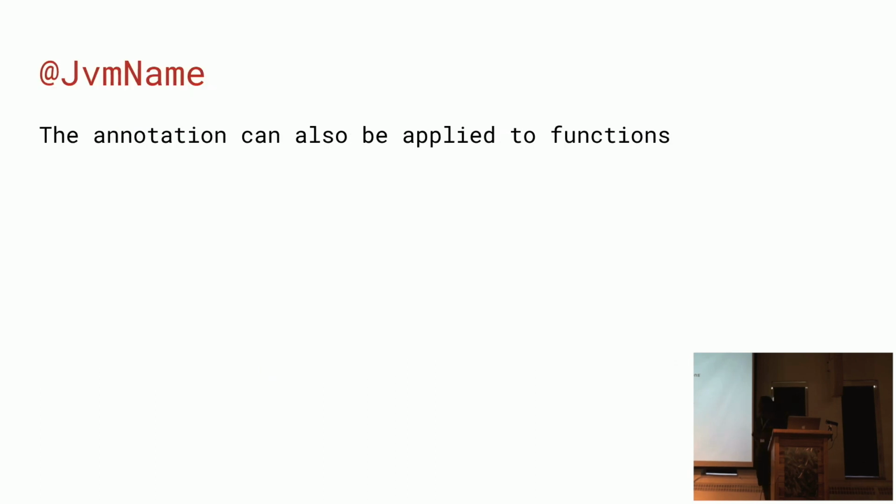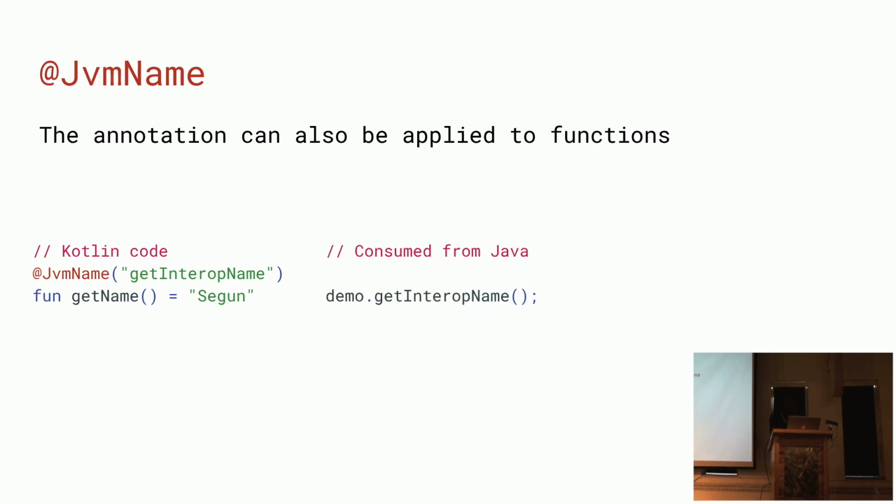Another interesting thing about this annotation is that it could be applied to normal functions. For example, this is a regular class in Kotlin, we still have this getName, but for some reason we want a different signature for this. We want getInterruptName. When we consume from Java, we don't even have access to getName. Java doesn't see it. Meanwhile, Kotlin can. So depending on your use case, if you have methods that have almost the same signatures, you can use the JVM_name to differentiate between them so that there are no clashes and things like that. It's really useful.